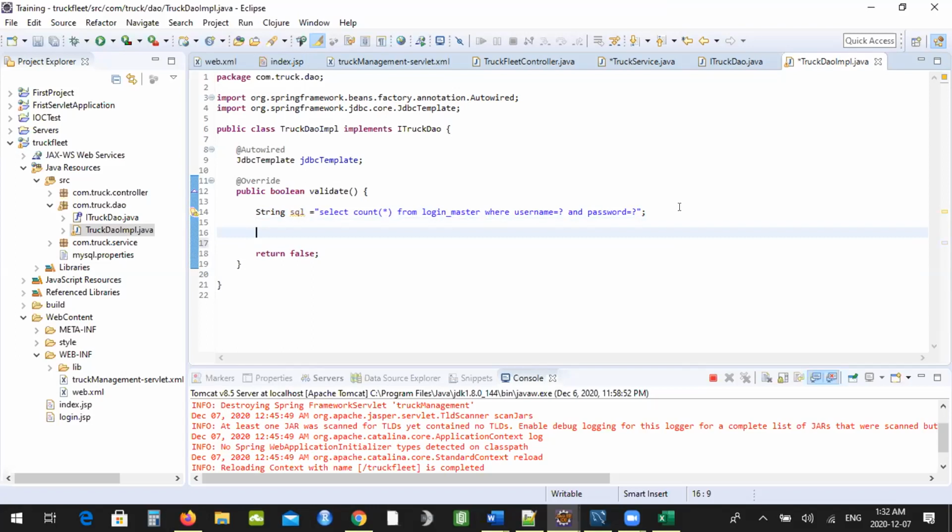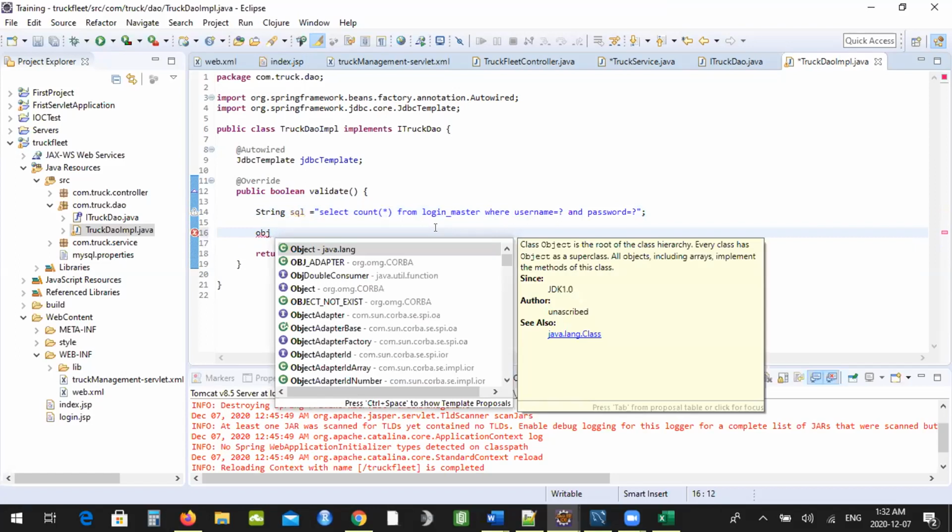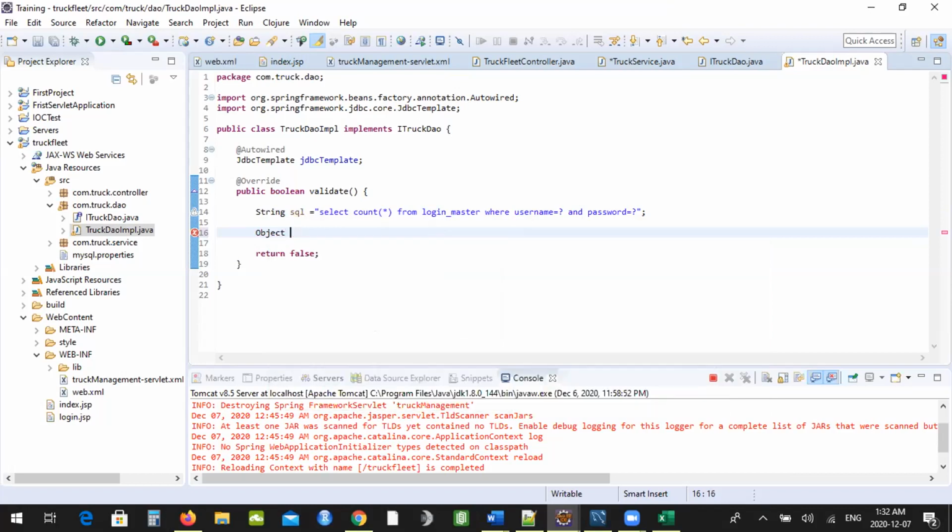Now if you remember our servlets properly, it is a prepared statement. It's not a simple statement, which means it is expecting some kind of parameters here, right? It's not a simple select statement. So how can I handle these kinds of statements? First, what kind of parameters do I need to pass? Sometimes I'll get string, sometimes long, sometimes everything. I'm going with Object. It's an array, which means I'm passing two parameters here, in count, two parameters.